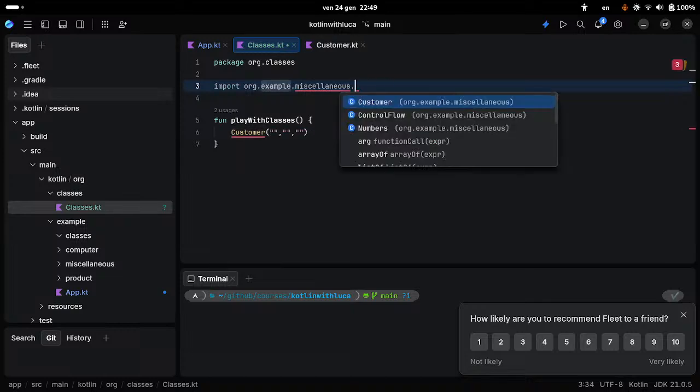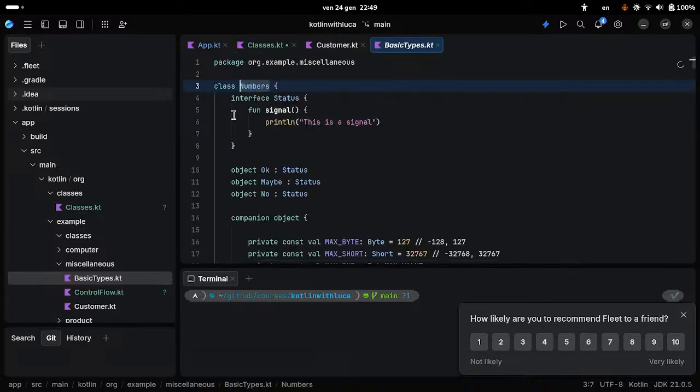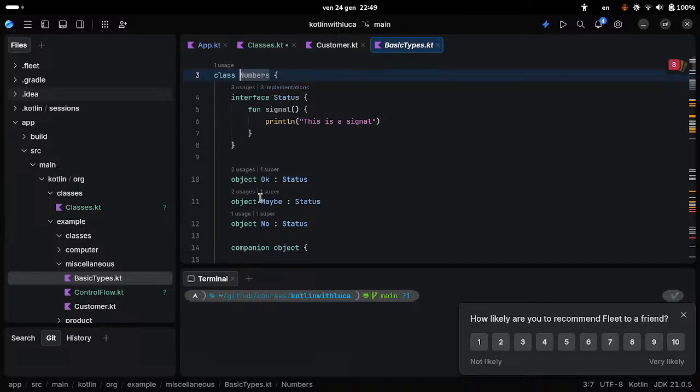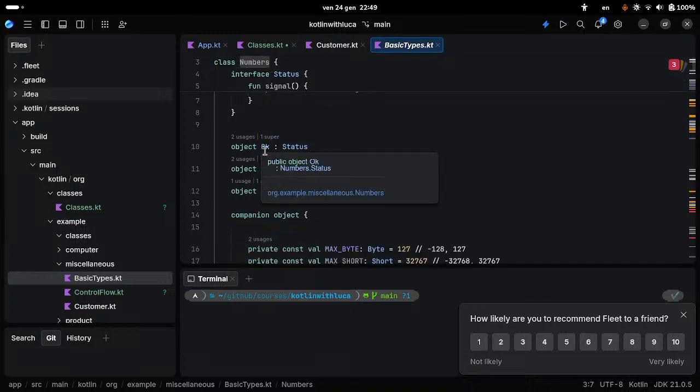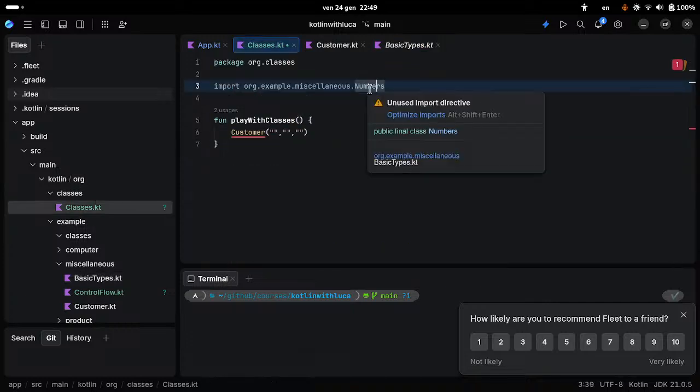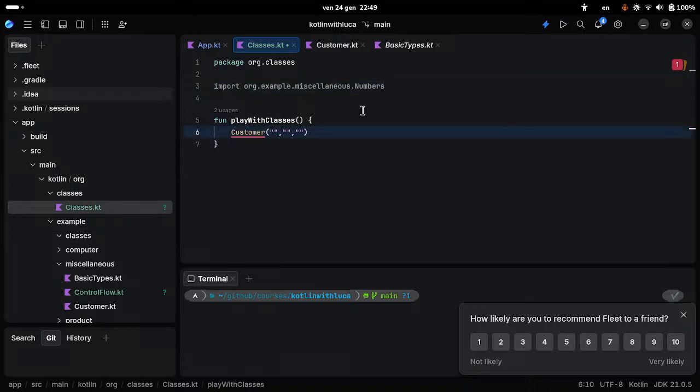So as you have seen here, we could have imported numbers from here. We can print OK. So in order to do so, we could say import all, because I want both customers and numbers.